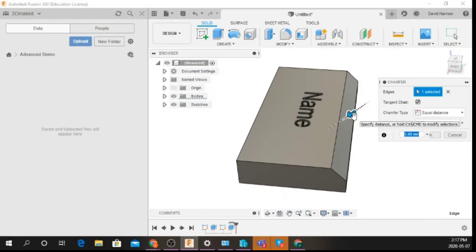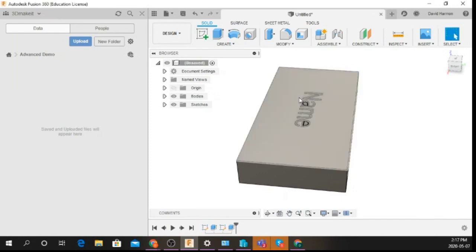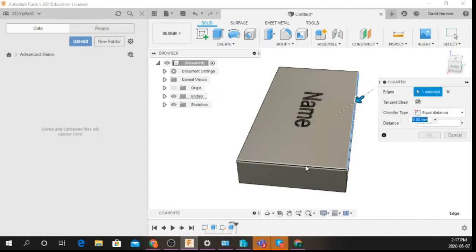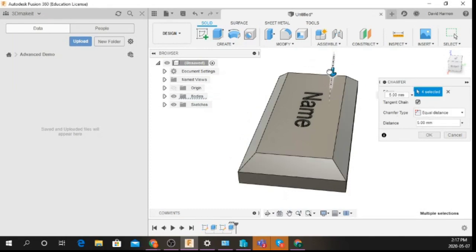We can add a chamfer. Right now I have nothing picked. I can pick an edge by just clicking an edge, but I'll go modify and chamfer with nothing picked. And now I can pick my edges. So I could pick the whole top of the model here at once, and you can see I've got 4 blue lines highlighted. Then I can just grab the arrow and drag it down, and you can see it pulled that whole piece down. I mean, that's like a 5-second process, Greg?